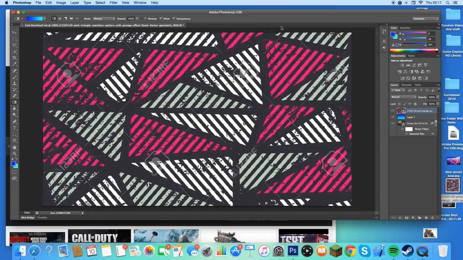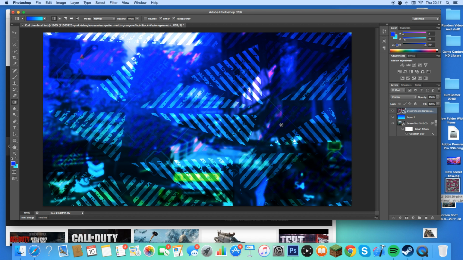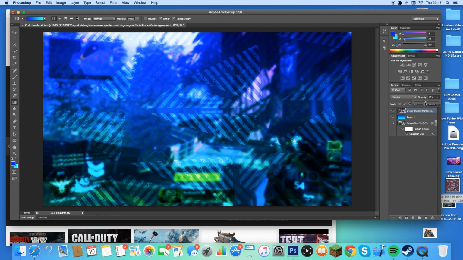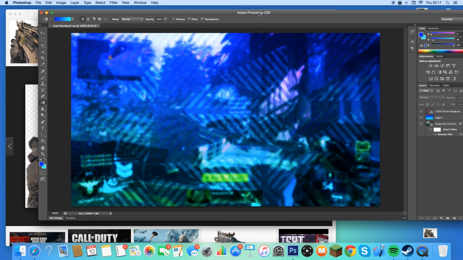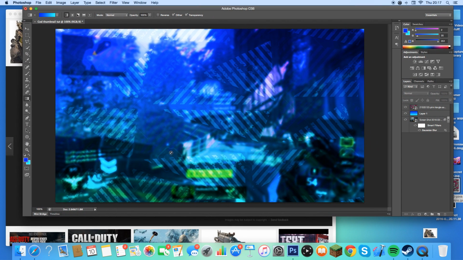And then I'm going to turn this into an overlay. But as you can see, all you can see is these triangles, and to some people this may look good. You could definitely use this. But I turned mine down to around 41%. There we go, 41%. I just think that makes it look a bit better. Sometimes you can add an inner glow, but I'm cool for now. So this is a very sexy looking background in my opinion. I know you've got these photo things, but trust me, this will all be covered up.